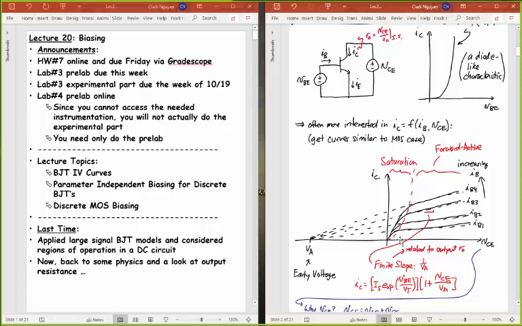This region here, very unfortunately, is called the saturation region for bipolar junction transistors. This is history. We cannot change history. I can't let you out there in industry with a different name for this. So you're going to have to call this region the saturation region. For the MOS transistor, remember this region was called the linear region. And for MOS, you want to operate in saturation because it's out here. For bipolar, you want to avoid saturation if you're making an amplifier. So that's kind of unfortunate, but moving right along.